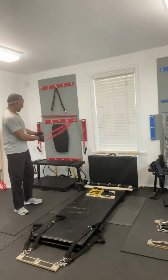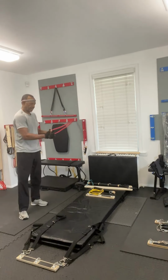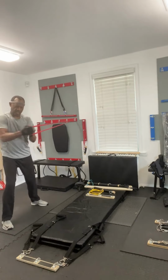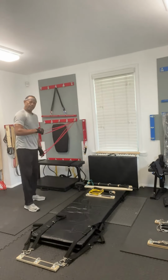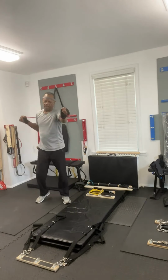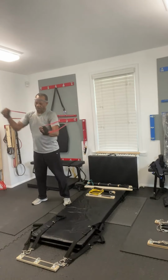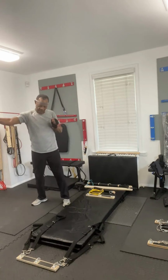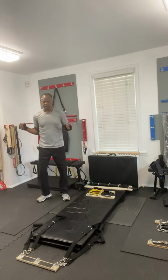You have a latch bar attachment over here, but on this end, you just have your hand. Now, you can do pulls like this. You can do an awful lot of things with the bands connected to the wall. You can just work yourself over and over using bands. These are flat resistance bands. And you can work yourself out until you're blue in the face.